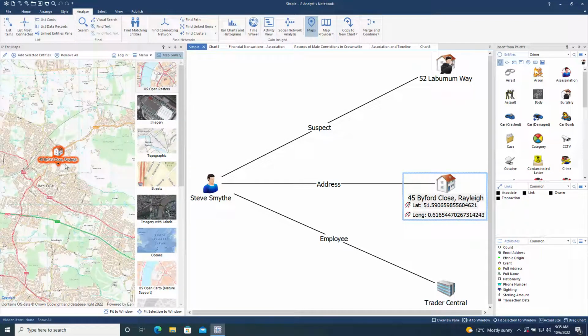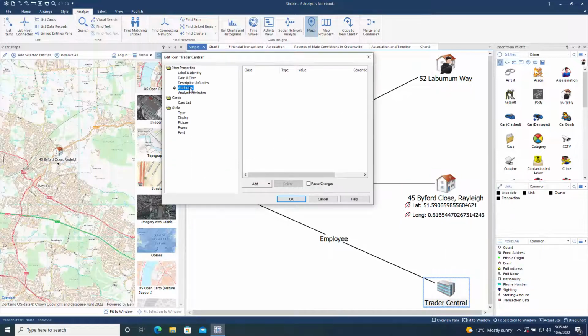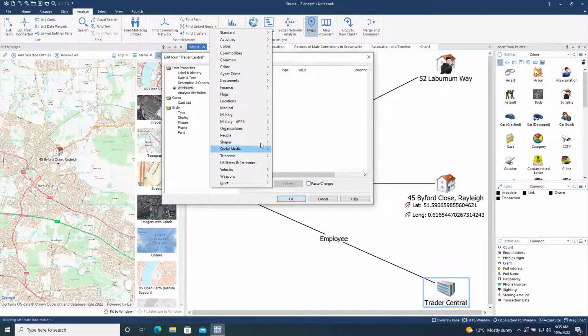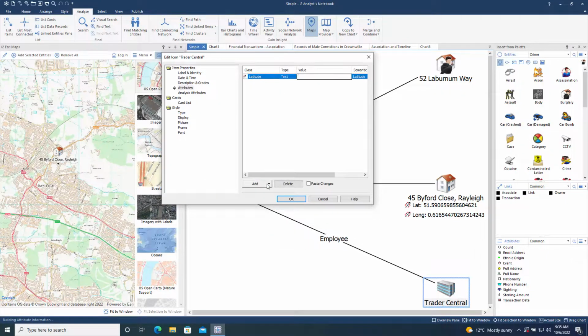Coordinates for entities might be populated as part of an import, if included as part of the source data, or you might choose to find them using a mapping website. These coordinates can be stored as attributes against the entity. Here we add attributes for latitude and longitude. You should use an attribute type that matches the type of coordinate data that you wish to store. For this example, we'll type the coordinates into the attribute fields, but they could also have been populated during the import process.